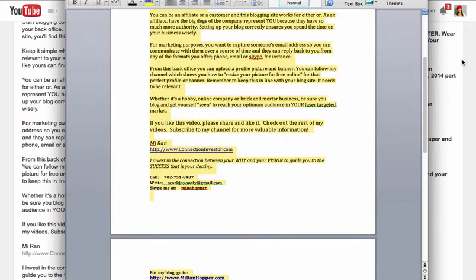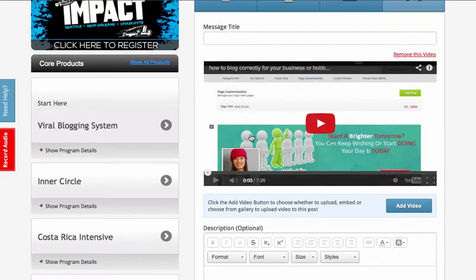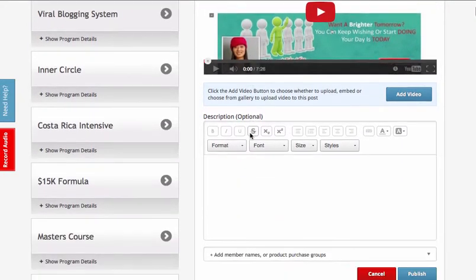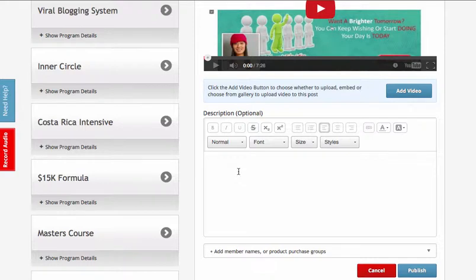Now here's a pointer. When you're on your EM blog, going back to the blog here, I'm sorry if I'm moving a little fast, but I do want to keep this as short as possible. I'm on a Mac, so Command C is copy, Command V is paste, and I believe it's Control C for a PC and Control V for paste. The EM blog won't allow you to do your right click on your mouse.